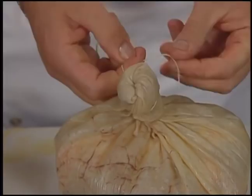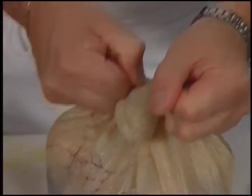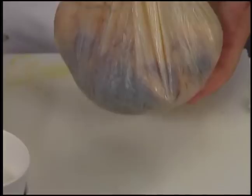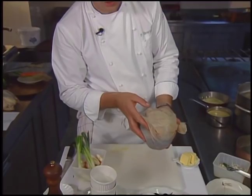Si elle perd à cet endroit-là, le liquide qui est à l'intérieur de la vessie risque d'aller dans le bouillon. Donc ce n'est pas le but recherché, parce qu'il faut que les liquides cuisent à l'intérieur de la volaille et nourrissent la volaille. Voilà, donc là, on a une vessie qui est prête à cuire, donc avec l'assaisonnement. Alors, c'est très important de faire très attention aux doses que l'on met à l'intérieur de cette volaille, parce qu'après, on ne peut plus intervenir sur l'assaisonnement ni la cuisson.